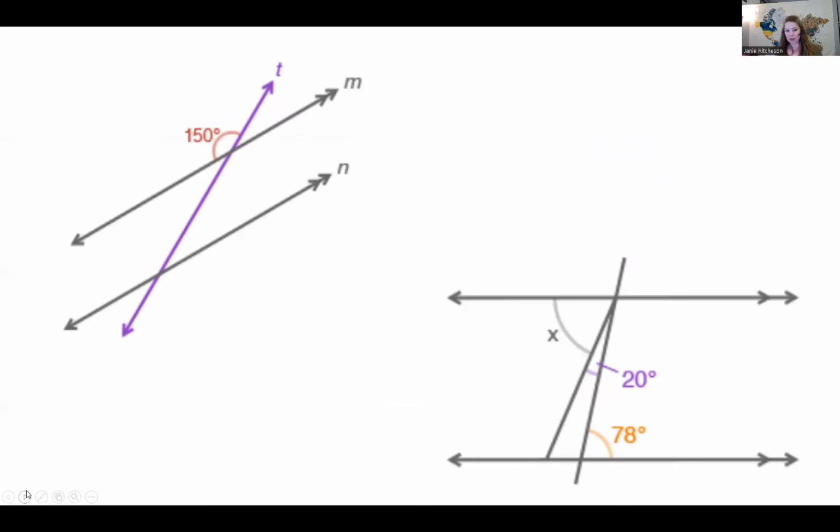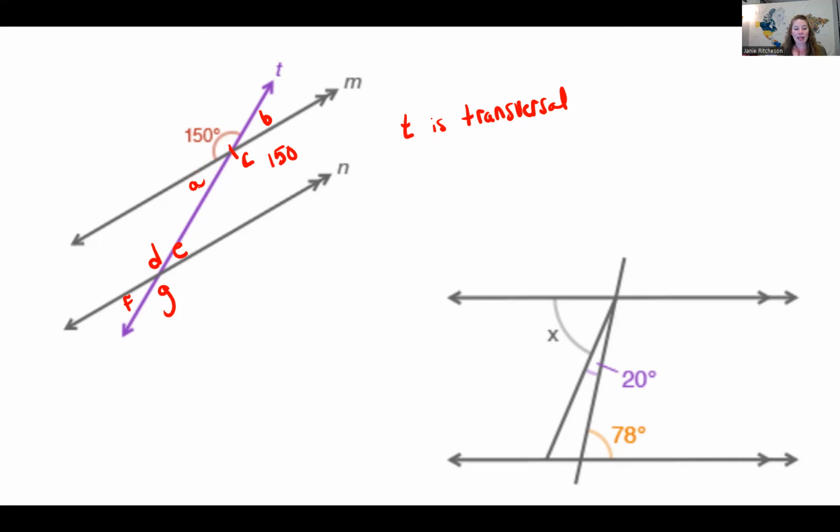All right, so here's some crazy pictures right here. So we have two parallel lines, M and N are parallel, which means which is the transversal? So line T is the transversal. That's the line that crosses two parallel lines. So you should be able to give me every single degree of this picture based on just the one. Do you know what the measure of angle C is? It's 150 degrees because these two angles are vertical. They're across from each other and they're equal.